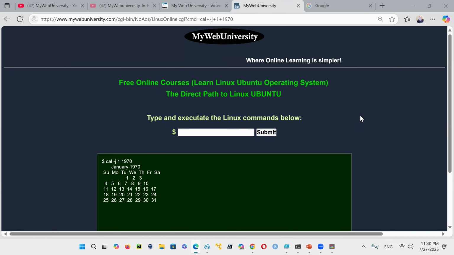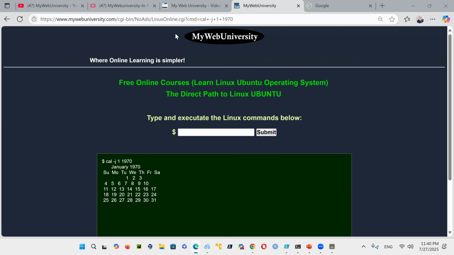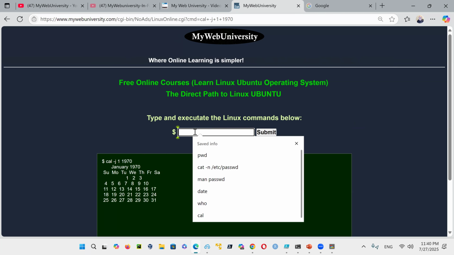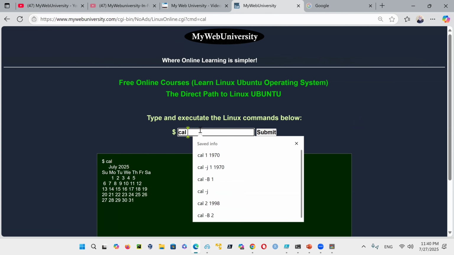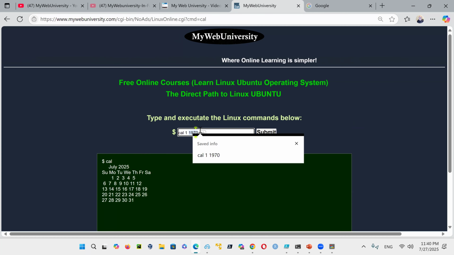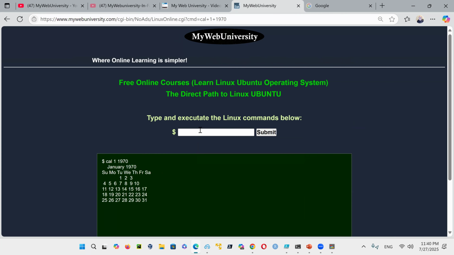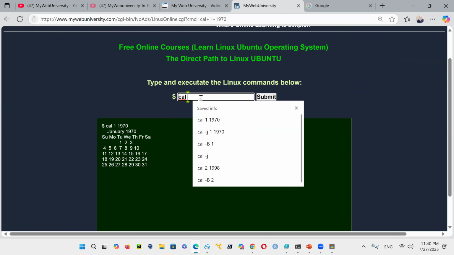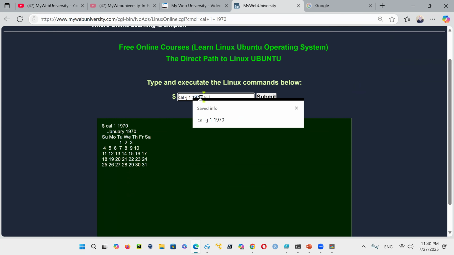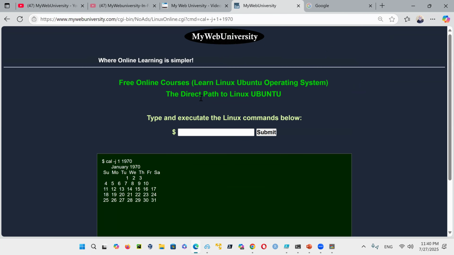Okay, I fixed the issue that was not allowing the command with the minus J option. Now you can type in calendar here, it will run, and then say calendar 19070. It will show that one for the Unix epoch calendar, or calendar minus J 19070, that also is allowed.